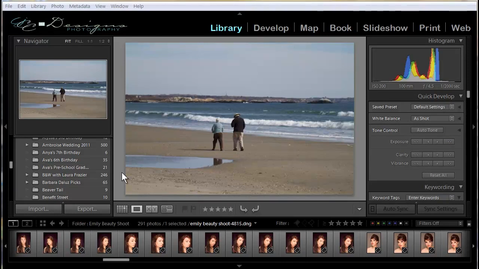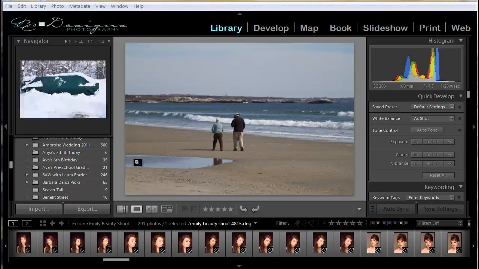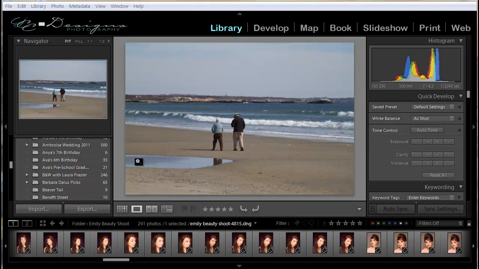First of all, I had to import my photos. I did have Lightroom 3 and I could have updated the Lightroom 3 catalog to Lightroom 4, but I chose not to do that because I still do have Lightroom 3 on this computer. So instead I created a brand new catalog that was made for Lightroom 4, gave it its own unique name, and imported all of my files. So I'm starting fresh with a new Lightroom 4 catalog, and I now have all of my files in there. So now I'm ready to go with that aspect.